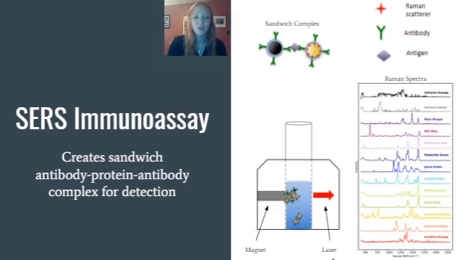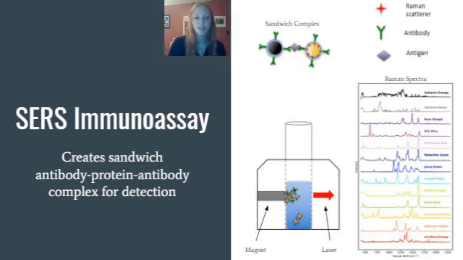In this test, an antigen will bind to two unique antibodies, one on a gold nanoparticle and one on a magnetic nanoparticle, forming a sandwich complex. Finally, a magnet will be used to pull all of the magnetic nanoparticles and any sandwich complexes together, if the virus is present. A laser will shine through the collection of particles at the magnet, and the Raman device should display a spectrum matching the Raman dye that is coating the gold particles.